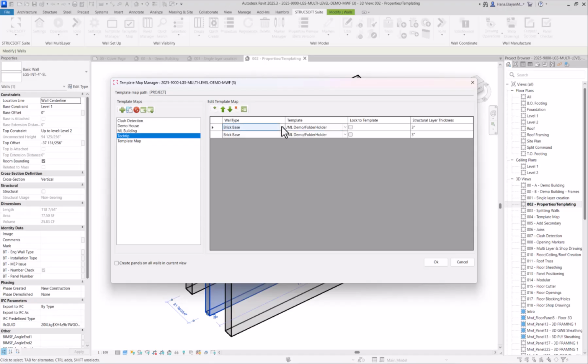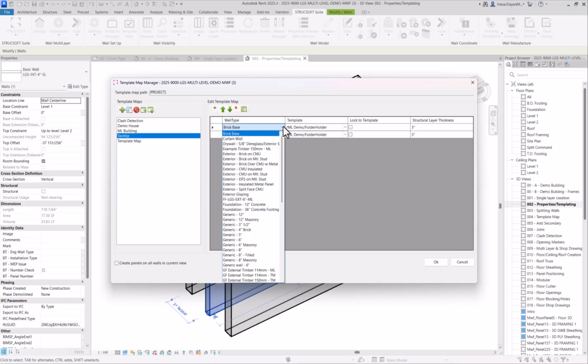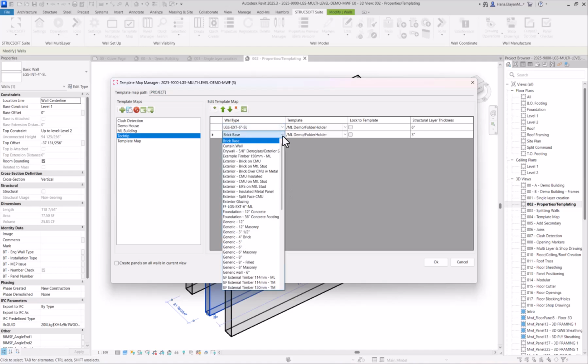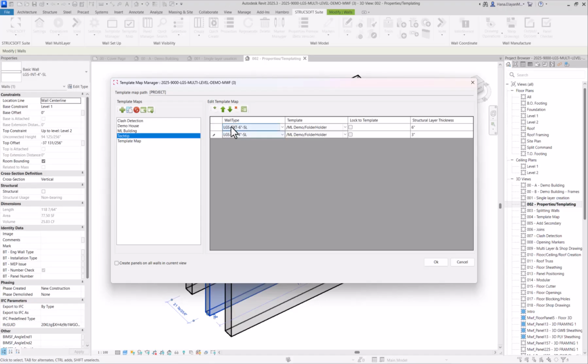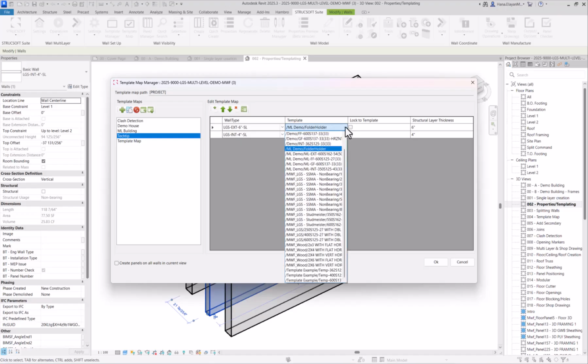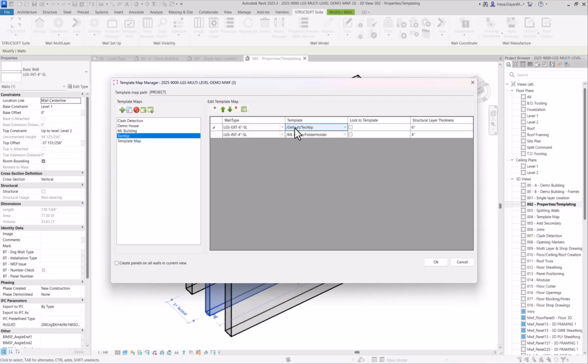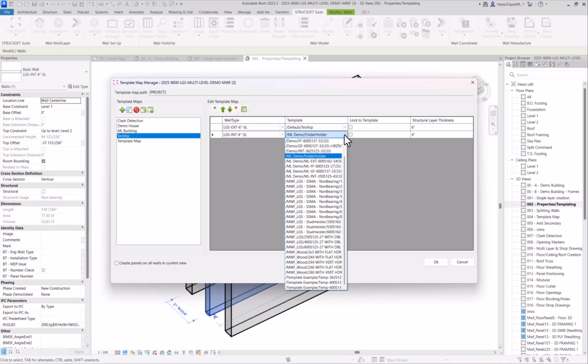I'll make 2 walls, and I'll click the wall type over here from the drop-down. This will read all the wall types that you have in your Revit project. I'm looking for something specific, which is the 6-inch SL. And I'm also looking for the 4-inch SL. I can match these Revit wall types with the Strucsoft template of my choice. I'm going to use this one, which is the one that I just created for the 6-inch, and I'll use something else, something random for the 4-inch.